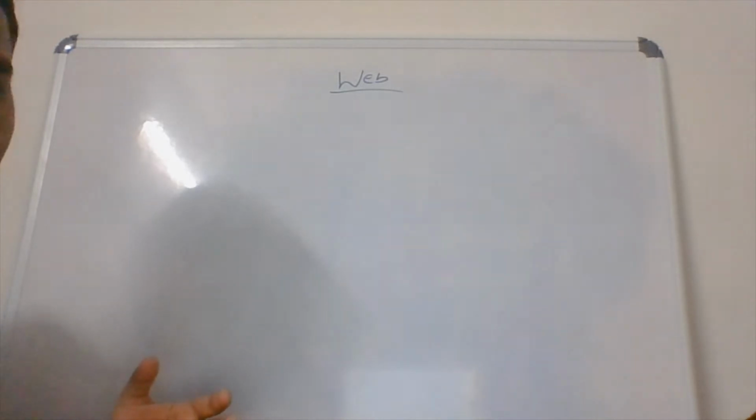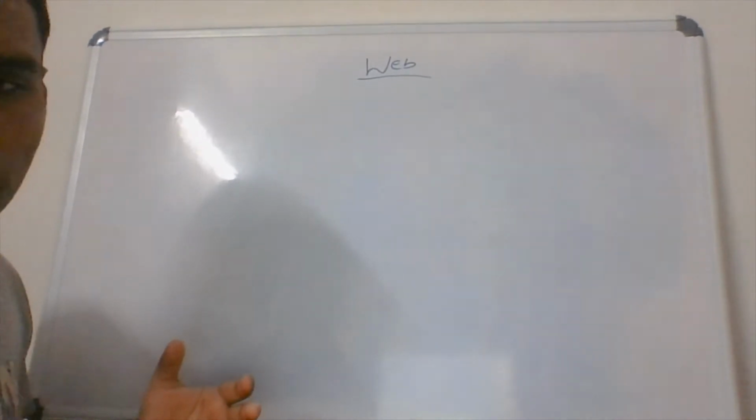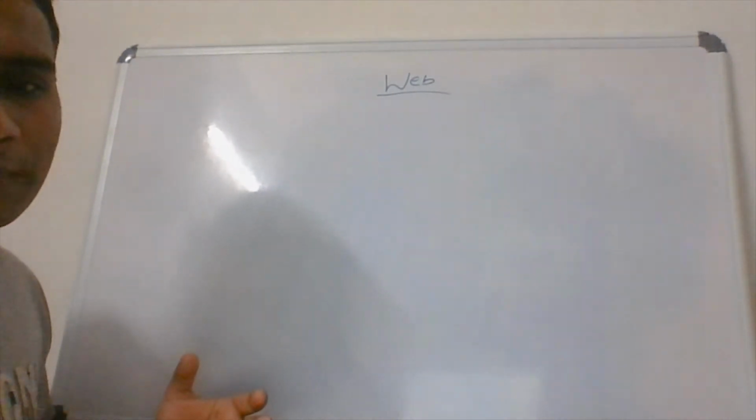WWW stands for World Wide Web, commonly known as web, is an information system where documents and other web resources are identified by a uniform resource locator URL, which may be interlinked by hypertext and are accessible over the internet. The resources of the web are transferred via the hypertext transfer protocol and may be accessed by the users by a software application called web browser and are published by the software application called web server.